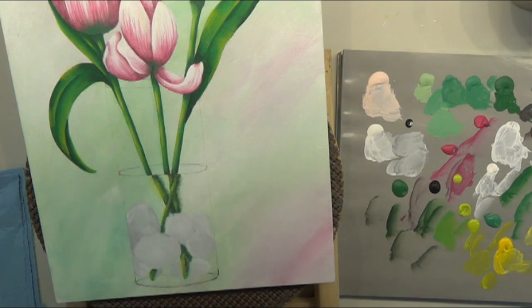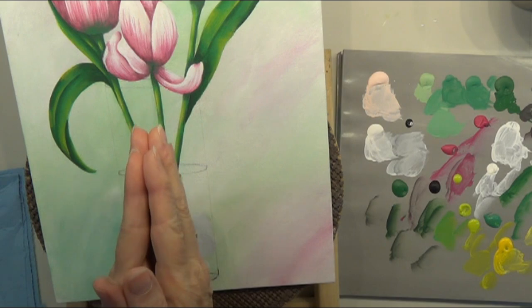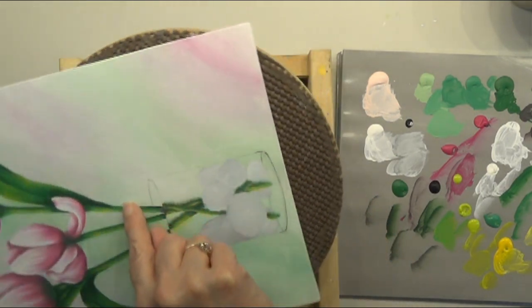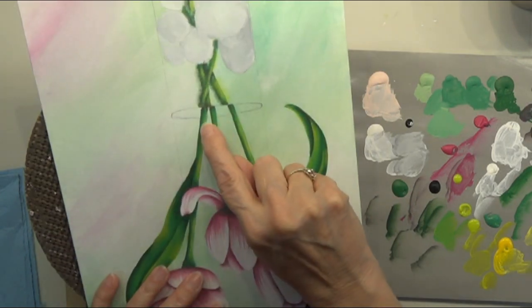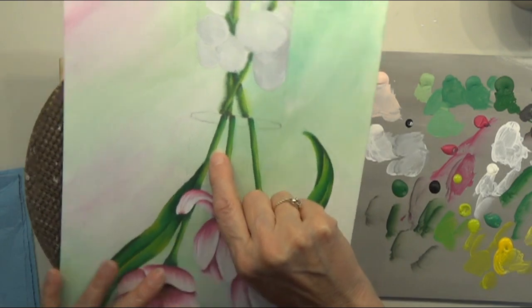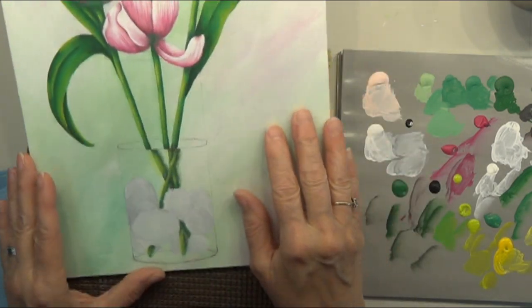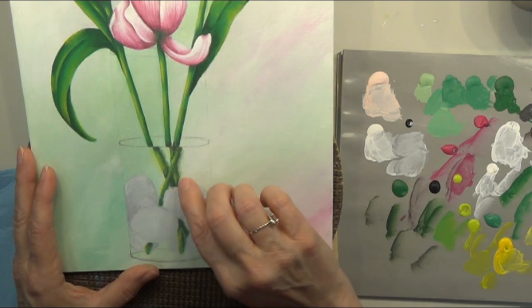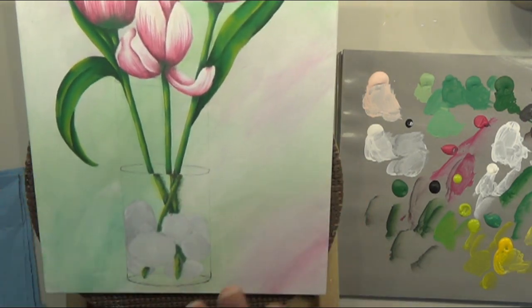The only difference we did with the stems in the water as opposed to up here is when we float it along this side, instead of turning it upside down and putting the edge of the brush there and letting it soften into the stem, we put it on the outside edge and let it soften into the water. So it just made this little blurring effect on there, okay? All right, so let's get ready to work on our rocks now.